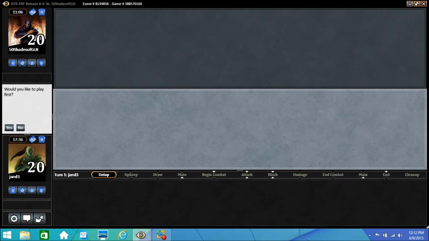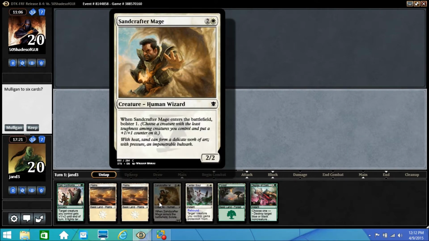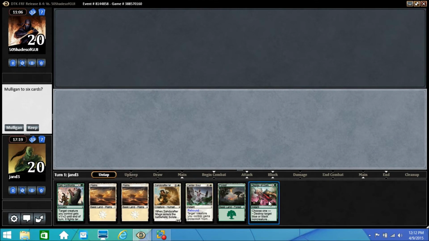Alright, so this is going to be round one, game two. We lost game one, drew into a land pocket, but we're on the play. And what do we have here? I do like this card. And we got land, we got some protection. Let's keep this hand. We're going to have to draw into some threats.